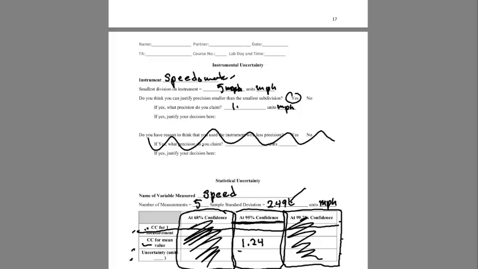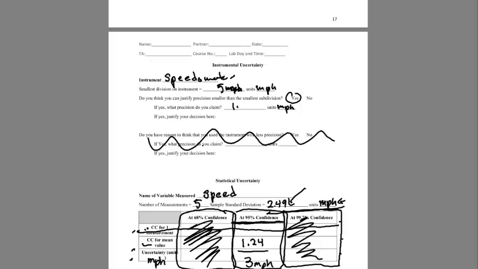Now you're going to take this and multiply it by your sample standard deviation. Your sample standard deviation does have units. It always is going to have units. So the uncertainty will also have units. So the coefficient for the mean value doesn't have any units, but the uncertainty does. And the uncertainty is going to be the same units as whatever your sample standard deviation was. So I'm just going to take 1.24 and multiply it by 2.49, and I'm going to get roughly 3 miles per hour.